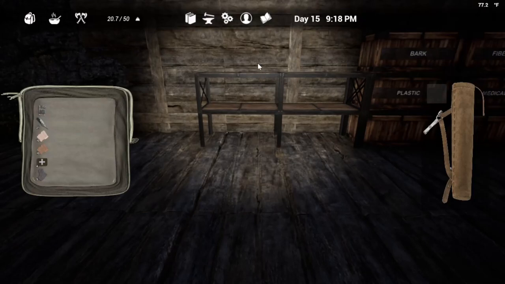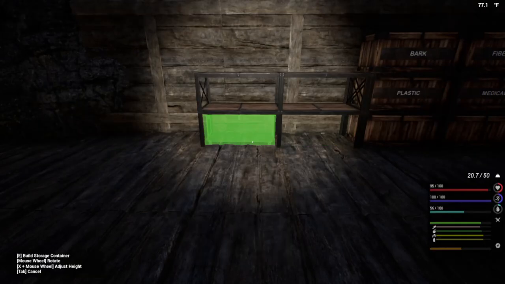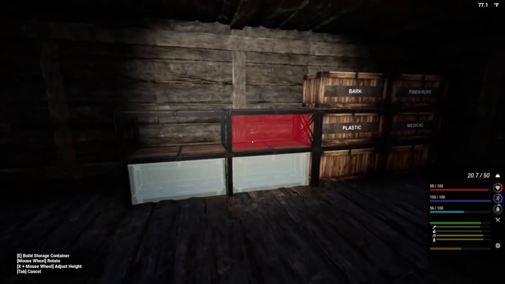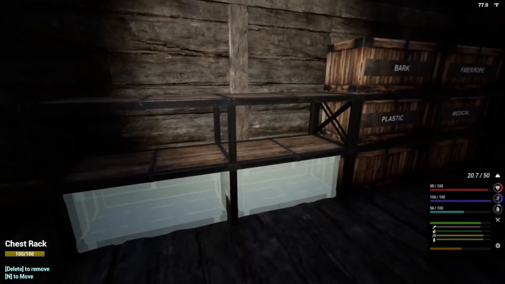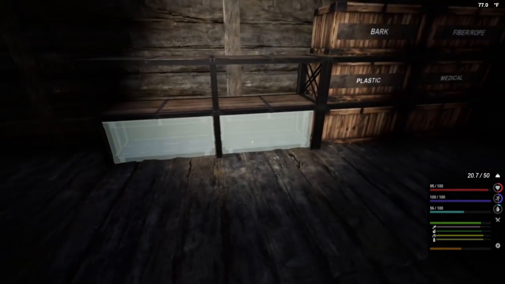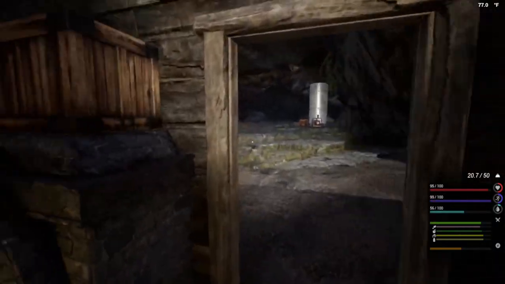All right, so now we're going to want to build some more storage. And you can't place any more shadows until you get these two actually built out. I don't know why that is. It's kind of quirky like that.